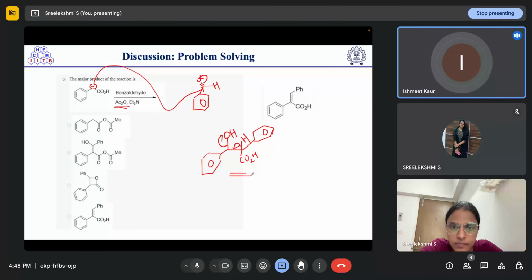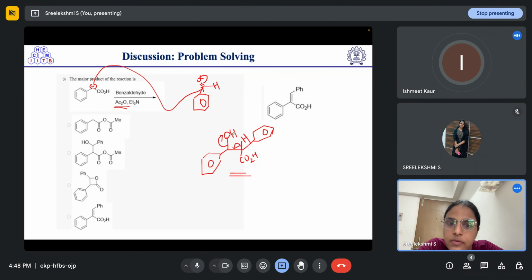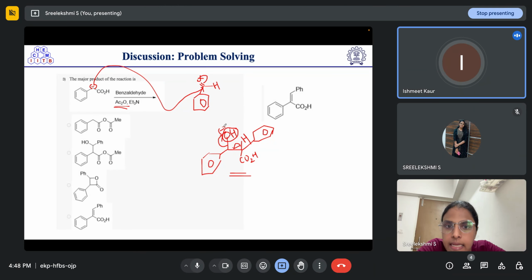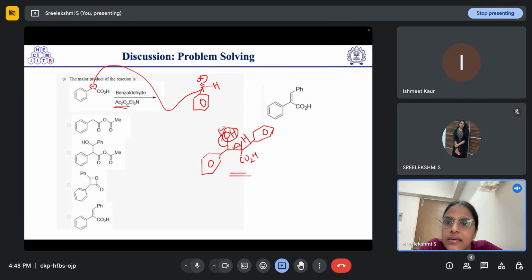Ma'am, this is okay, but how does it react with acetic anhydride? Say how acetic anhydride is acting in the reaction, right? So since this hydroxyl group is here, this triethylamine can take this proton of this hydroxyl group. So it will basically be O minus, right? Then that O minus will be attacking on the acetic anhydride and that will be OAc, that is O C double bond O CH2.